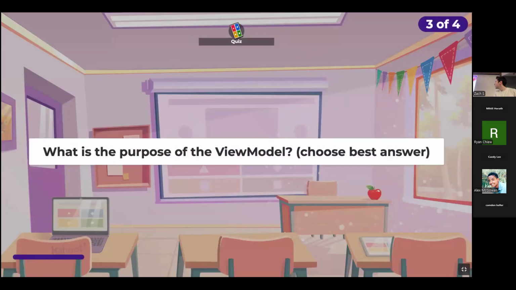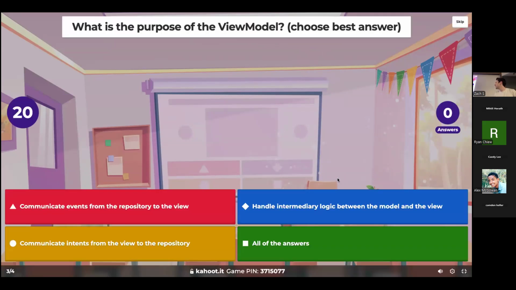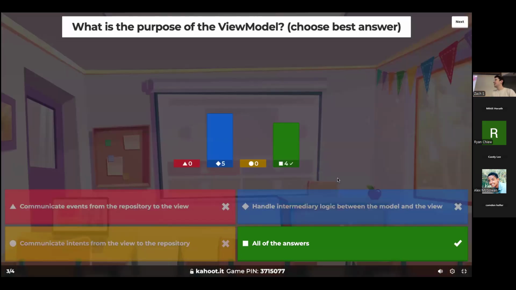Cool. Okay. Purpose of the view model, choose the best answer. Okay, this time it is actually all of the above.